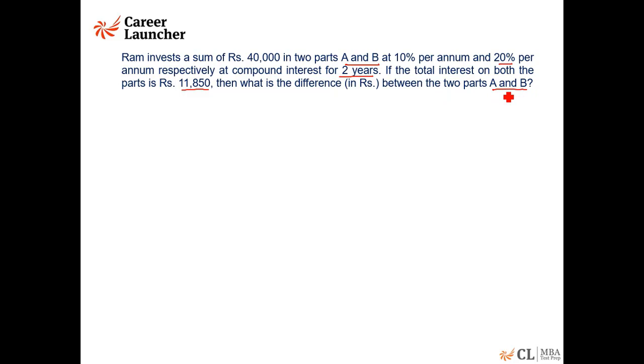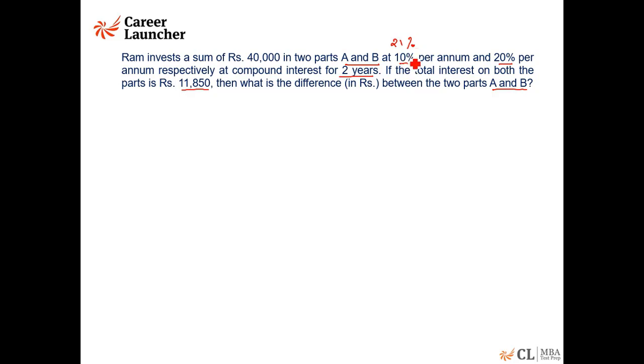Please apply allegation. This is a question type in which many students just don't do allegation. They start doing weighted average and create complications in terms of calculation. This is an additional complication of compound interest. So what is 10% per annum compound interest for 2 years? It is 2 successive increments of 10%.